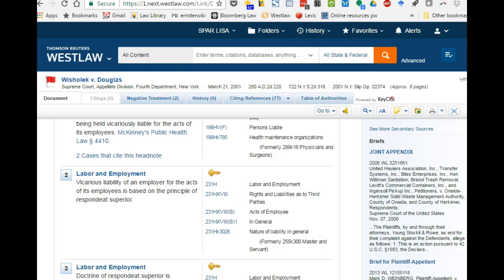But that gives you a sense of when your research process starts to wind down, and you can finish with the research portion and start to analyze and do whatever writing that you need to do.